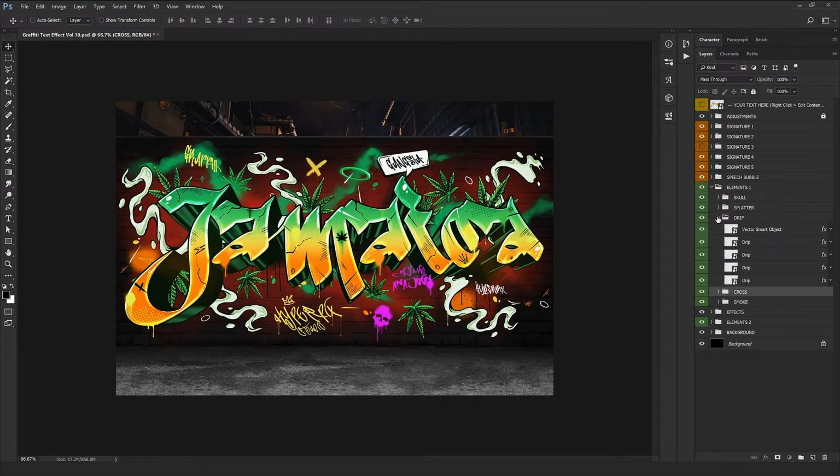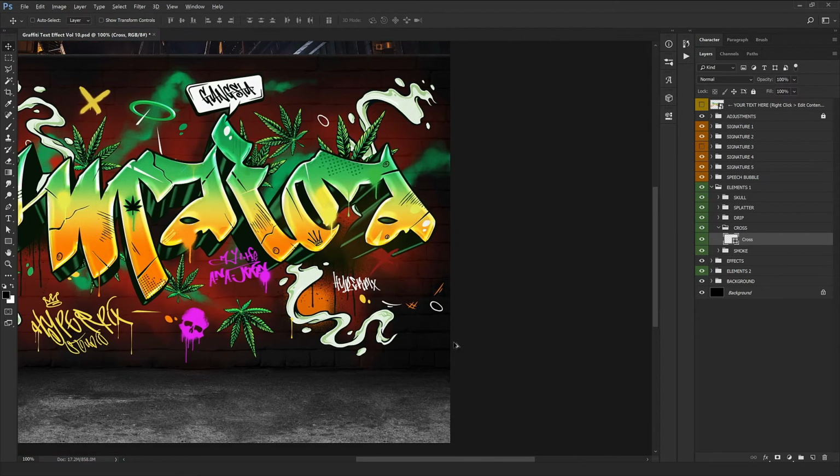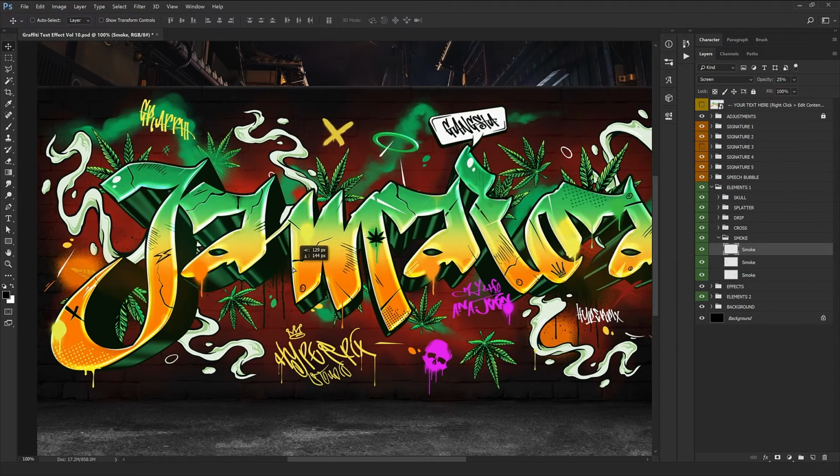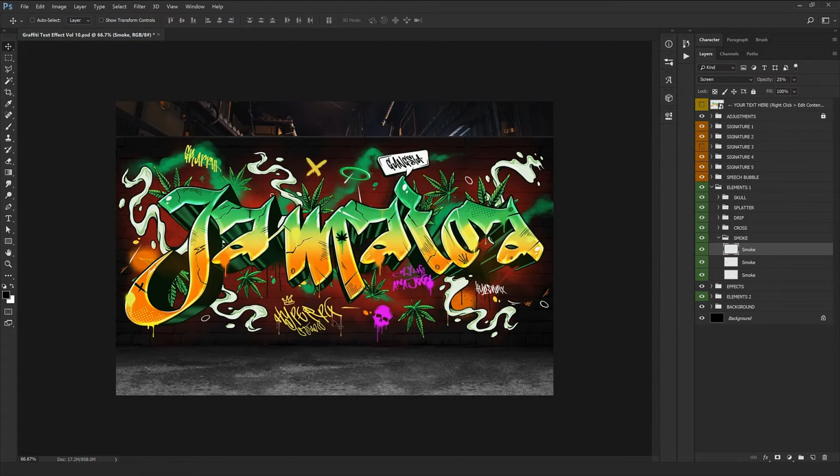So the next part, we have these crosses which you see right here. As you see, you can get copies of them and place them in all different places. You can get as many copies as you want. It's so easy to do so. So the next part, we have smokes, which are these colorful steams and smokes which you see here, which makes our style and design look much more realistic and fashionable. So I can adjust them, change the place, and excellent.